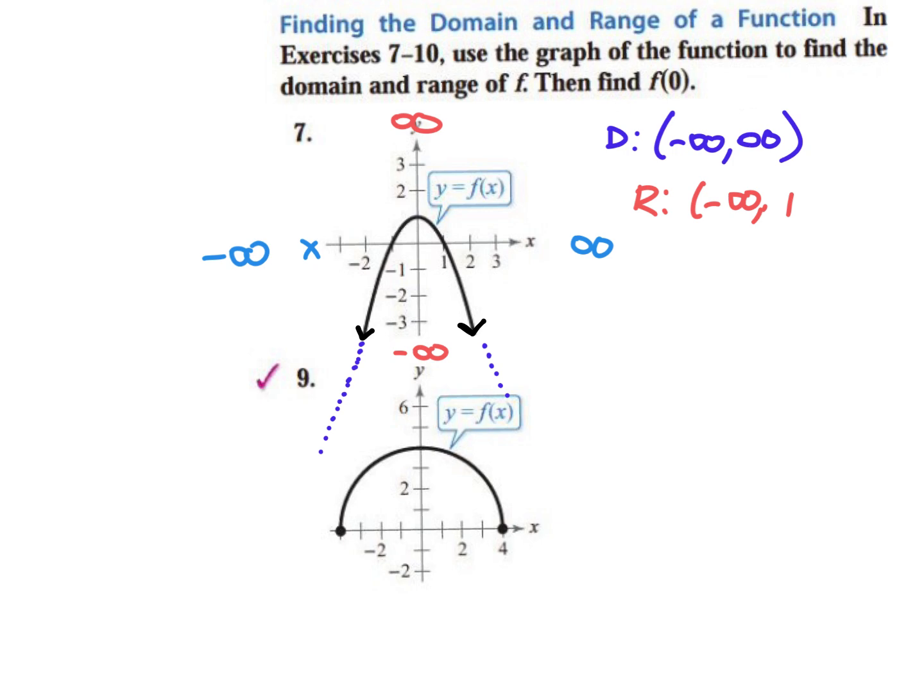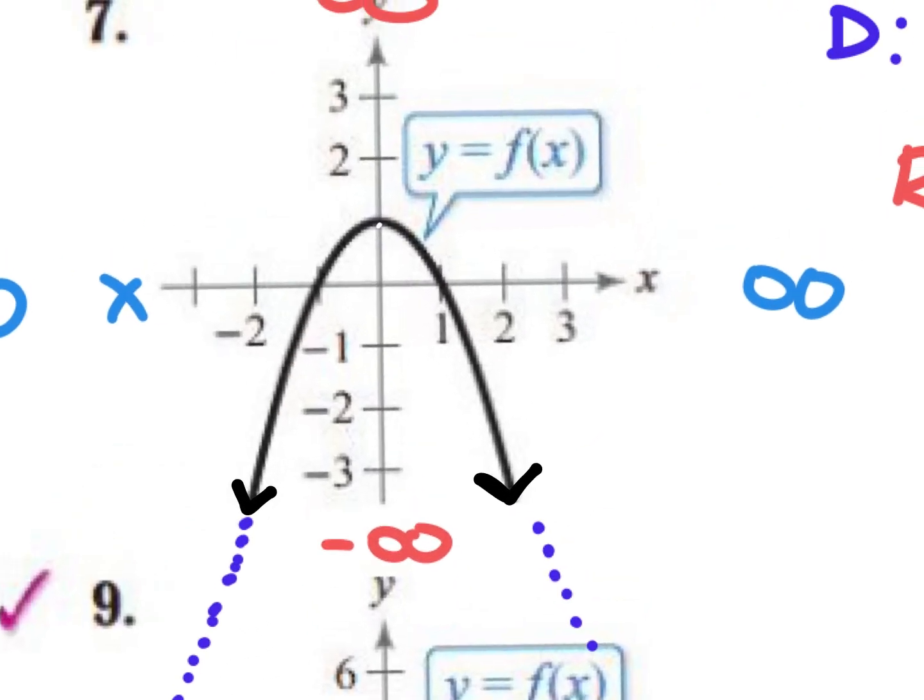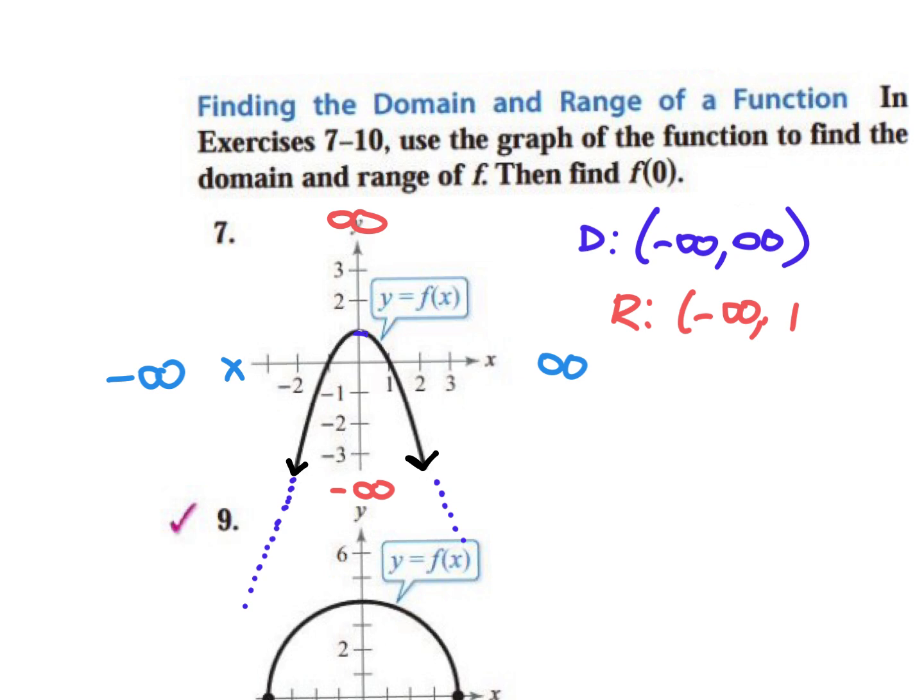If it wasn't, it would be like a hole, and they'd say, oh, it doesn't include it there. But that's not the case here. It actually is included. So what kind of notation would I put on the 1? A bracket. Good. That's going to be a big thing on your quiz, that you have the right notations. A lot of you are going to be able to identify the numbers, but it's going to be, do I use a bracket or a parenthesis? I'm not so sure. So now, why is this one easier?